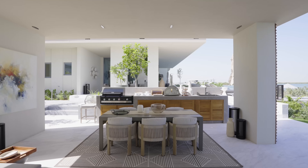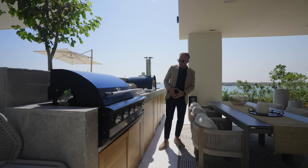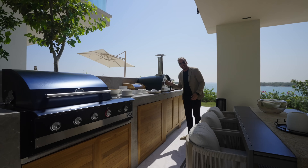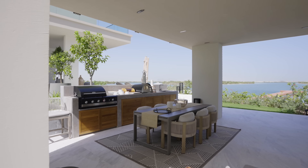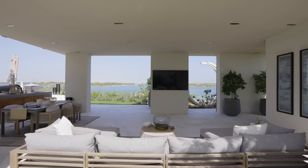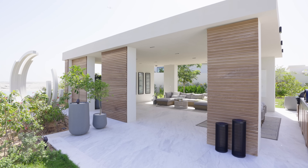Coming into the outdoor entertainment area, you've got the barbecue area at the back with appliances all built into a stone marble countertop — you can see the Beretti barbecue. They've given different elements to this counter: wood that actually hides the outdoor fridge, storage underneath, even a pizza oven, and a sink at the back. In front is the barbecue table with the same chair design as the dining area. Coming through is the outdoor lounge with seating looking onto the TV, a sculpture on one side and that incredible view on the other. Around the corner is an outdoor toilet and shower so you don't have to step inside after swimming. The wood elements on the exterior of the pergola add different dimensions to the design.